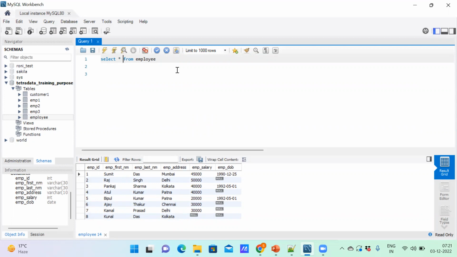We may need to create a particular column based on calculation. As per the data, let's take this example: based on the city of this employee, we can identify which region the particular employee is coming from.